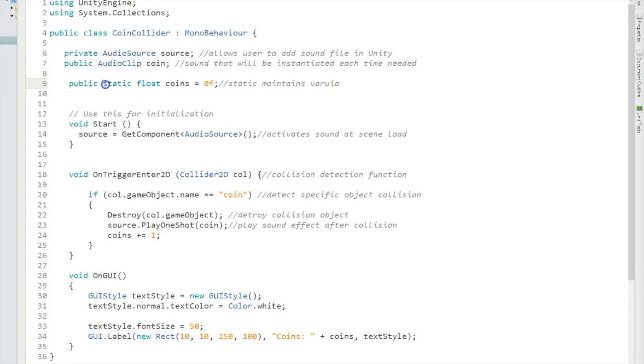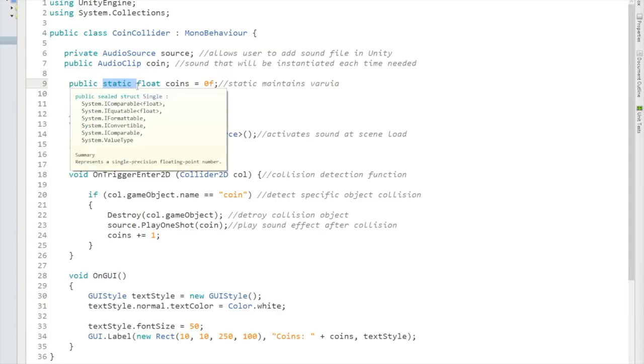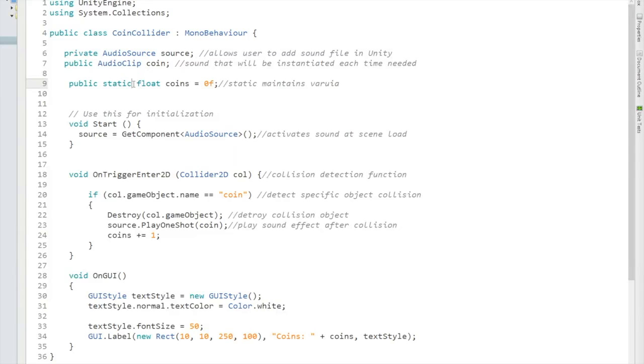And static. What static will do is it will allow you to keep the value of your coins from level to level. And now I know that's not the only way you can do it, but that's just a simple way I did it with my beginning students. If I did not make this variable static, it would still work. Everything would be great. It would keep track of all of your coins. But when you go to level 2, the coins get reset to 0. So that's just a quick fix, but not maybe the greatest solution.